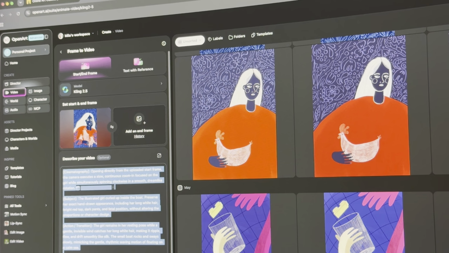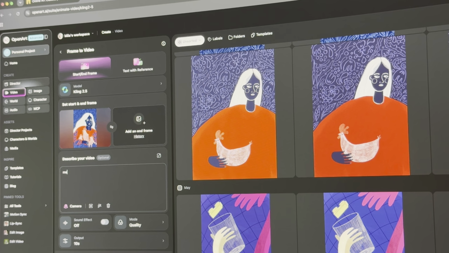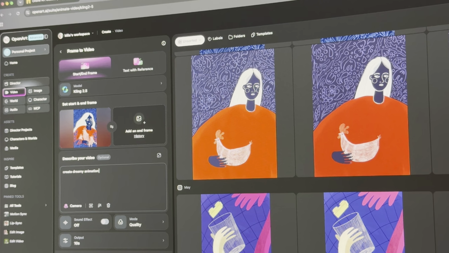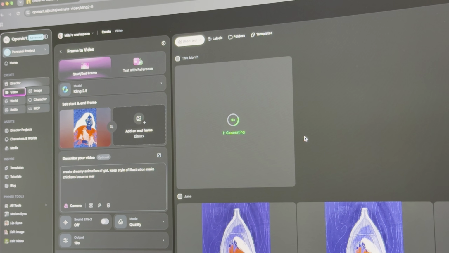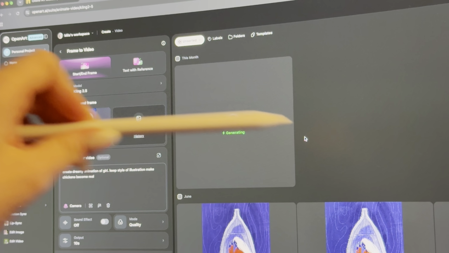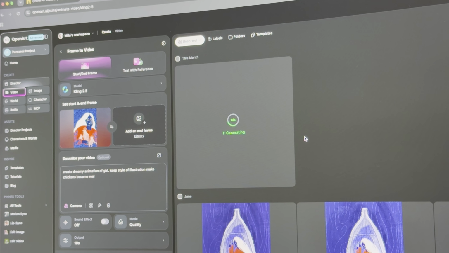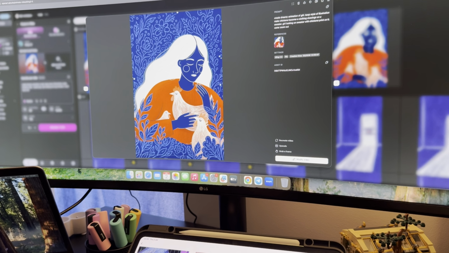You can literally change the camera position here. That's why I like this tool, because you can have a drone view, zoom out, zoom in, you can spin the camera around in your illustration, you can make 3D effects sometimes, but I'm mostly interested in flat 2D illustration. So you prepare your prompt and you wait a little bit for your generated animation or motion, whatever you call it. So these are the results I had.